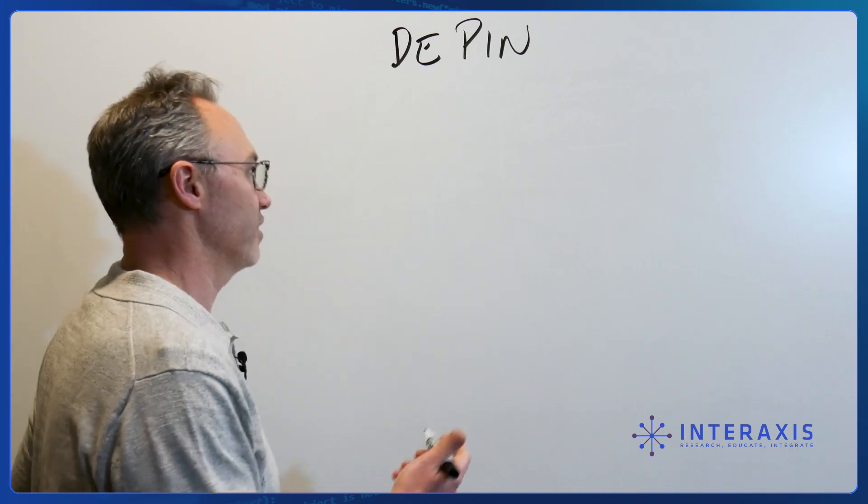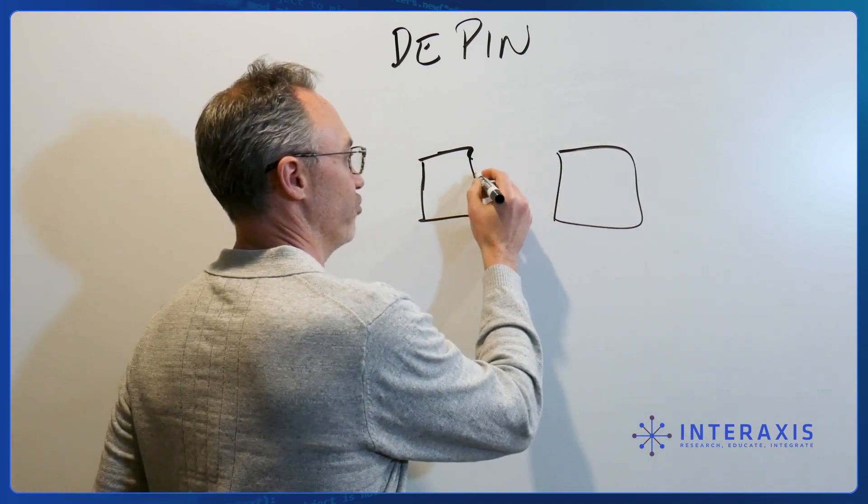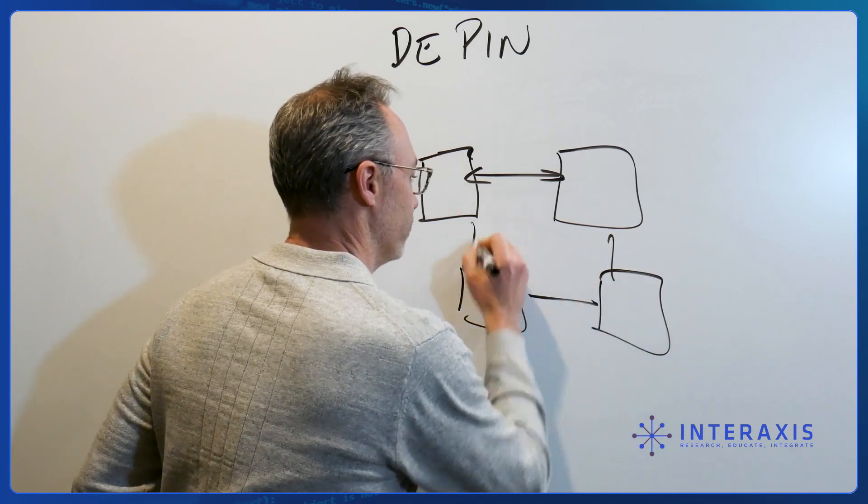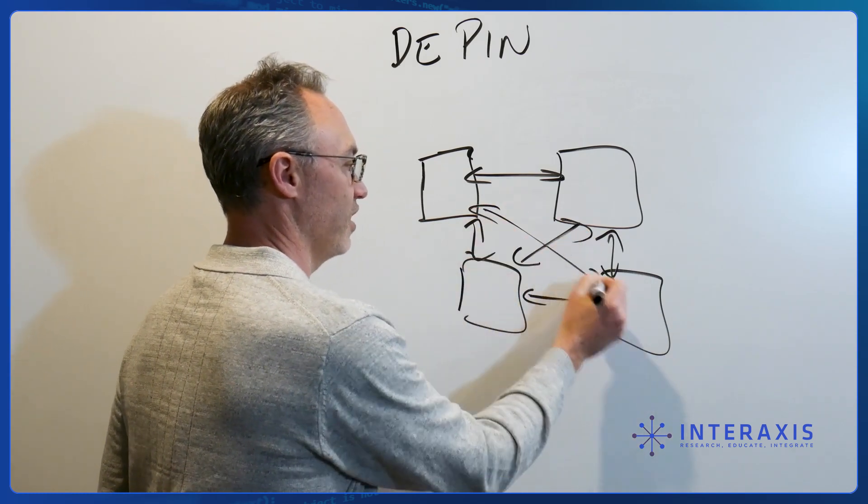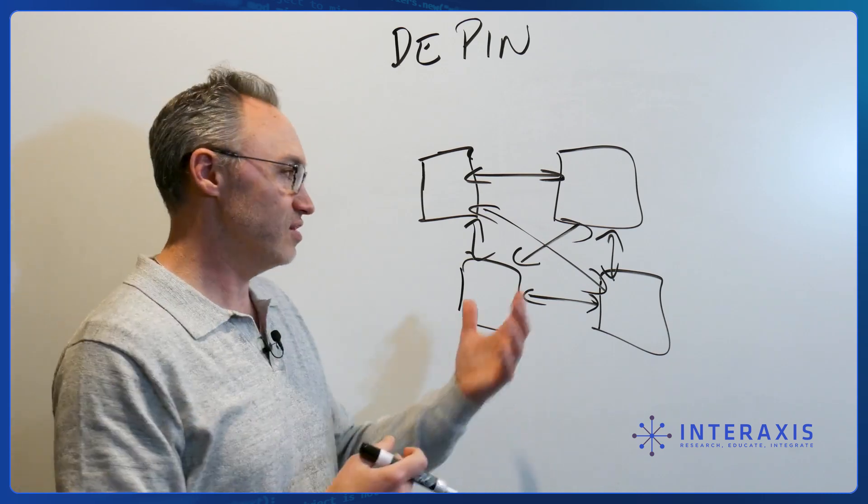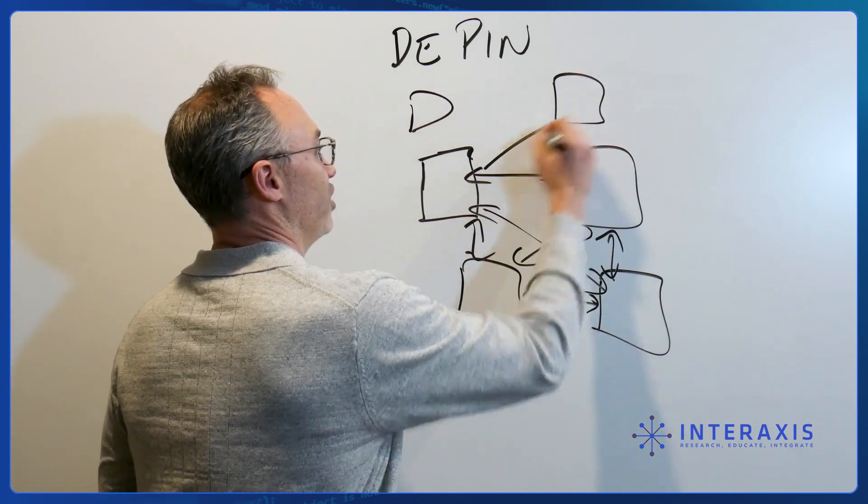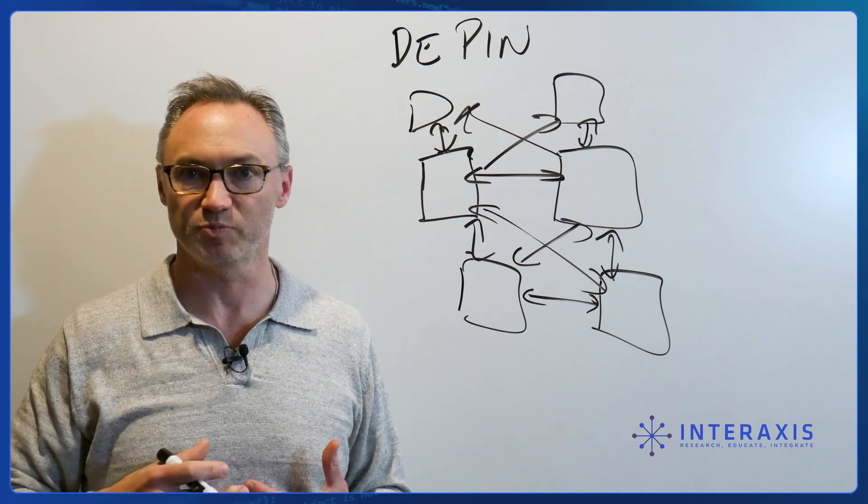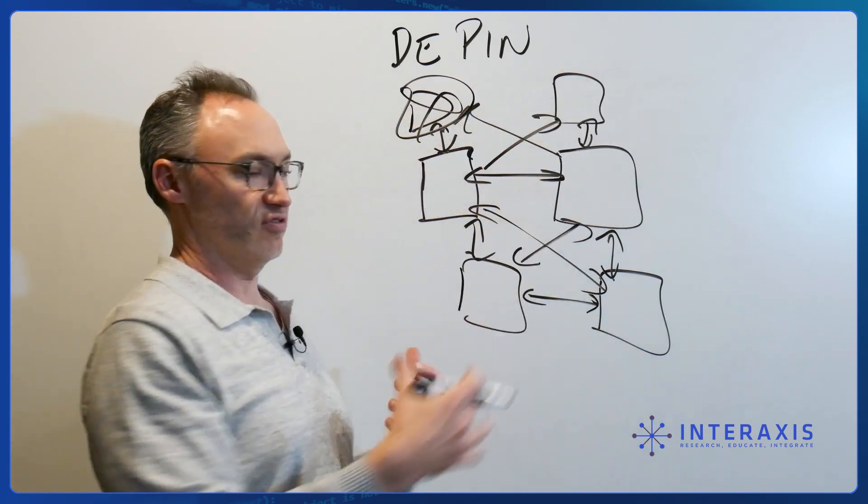So where does D-PIN sit? D-PIN basically says, okay, I can have some little device here. And my device is going to connect to this device. And it's going to create a little mini network. And there could be another device here and another device here. And these are all going to create what is sometimes referred to as a mesh network or some other type of network where they're all connected. Now, if they can move data back and forth, and that data can be money, that data can be messages, that data can be whatever we want it to be. And this doesn't necessarily go over these traditional big internet lines. They can just be interconnected. And you start adding more and more of these, and you end up with eventually something that resembles the internet, especially if you have enough of them in relatively tight spaces that you can have redundancy, that if power goes out in one place, that power goes out to one of these, you still have enough infrastructure to keep going.